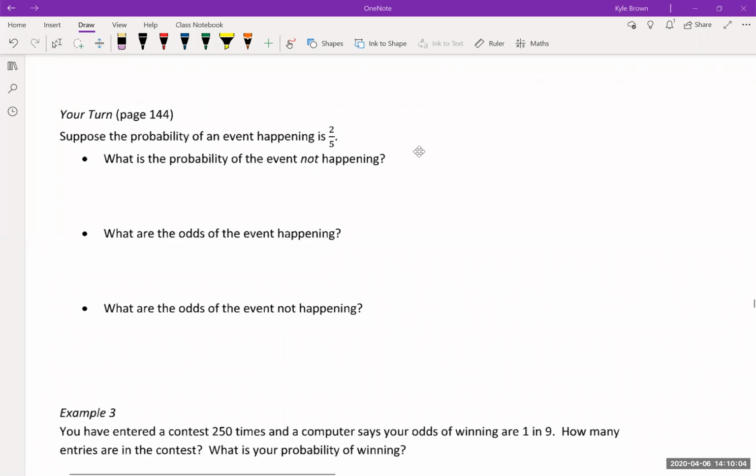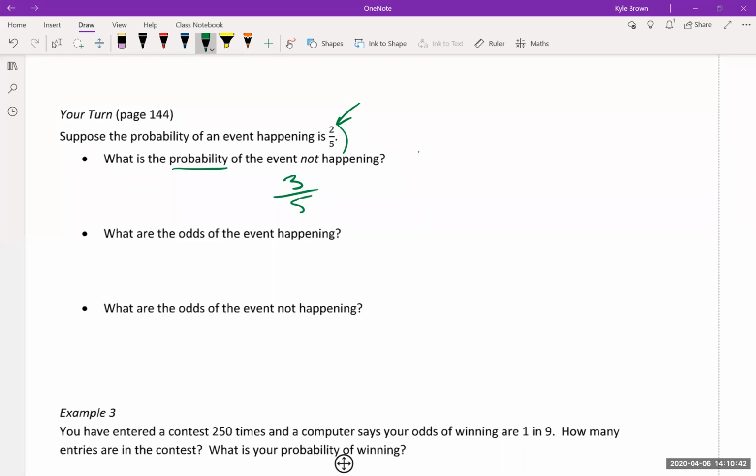Okay, so suppose the probability of an event happening is 2 over 5. What's the probability of the event not happening? So just careful now. They gave us probability, and now they say what's the probability of the event not happening, right? So what we'll probably want to do here is figure out, well, if 2 out of the 5 was my favorable over total, then you could look at this one and say, okay, how many would I have left? You've got 3 more left. So that would be the other part of it. It'd just be 3 over 5.